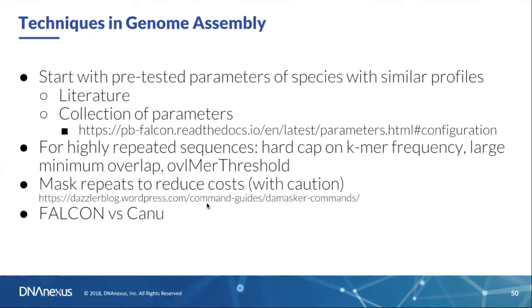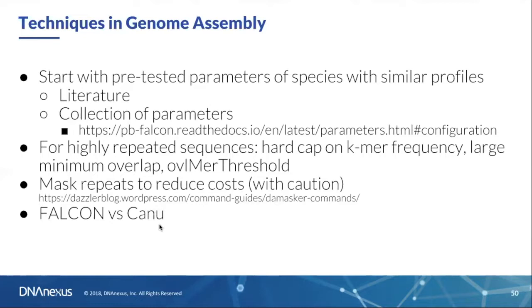Also, you might consider the tools released by the Gene Myers group. These tools are called DAMASKER and REPmask, and the rough idea is to mask the repeat content in the raw data first, before genome assembly. But I have to say that from our experience, in most cases these tools worked very well. But there are some corner cases. For example, the maize genome has very high repeat content, and if you mask your data using REPmask and DAMASKER first, you can barely create any good genome assembly from that.